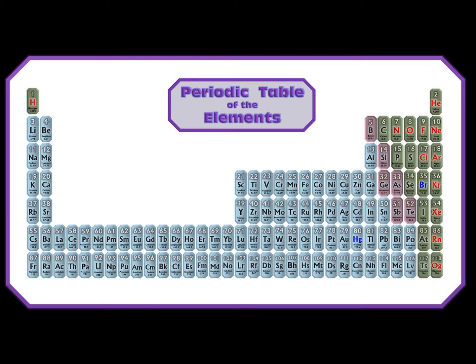But there are many other things you can tell from the position of an element on the periodic table. These are called trends. Some of them are very, very good trends where the predictability is extremely high. You're going to get it right. Other times they're a little bit iffy. They don't work so perfectly. So just keep in mind some trends are better than others, but they're all useful ways of predicting properties of elements.